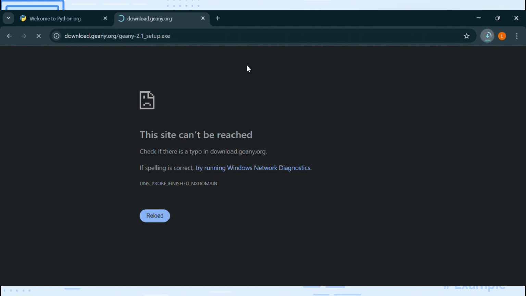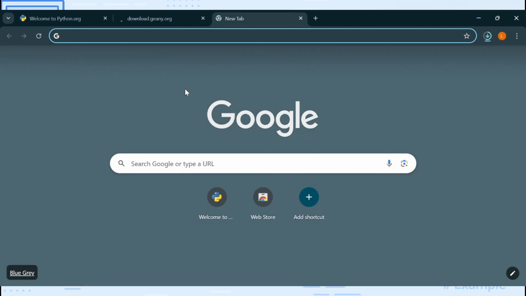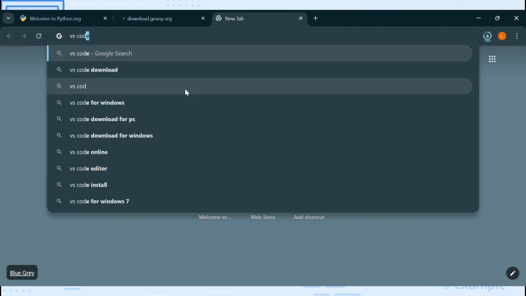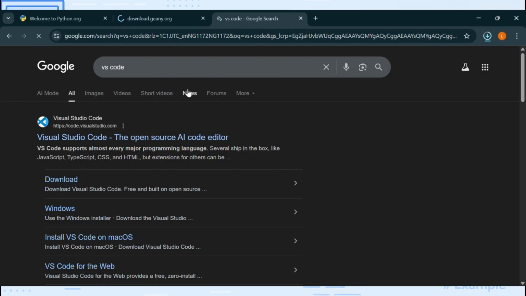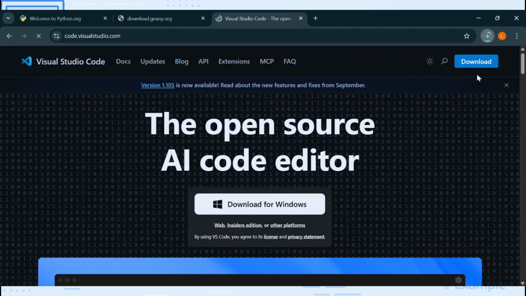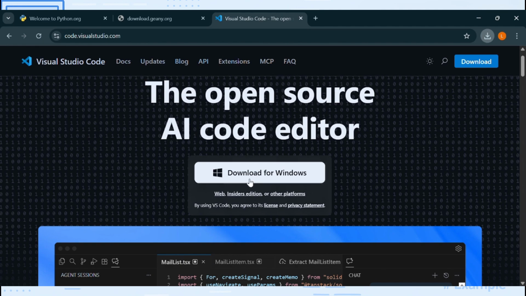Python has already finished downloading. As for Visual Studio Code, I can just type in VS Code. Once it opens, you can just download.